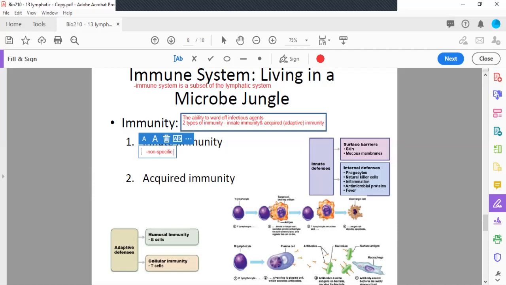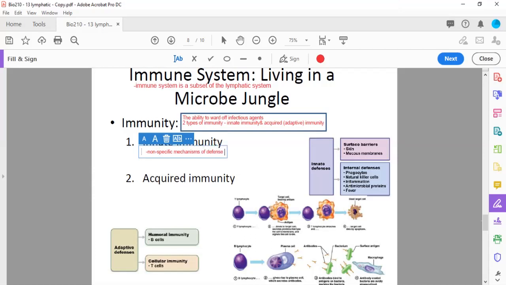So innate immunity is involved with non-specific mechanisms of defense against pathogens. An example of innate defense represents what's called the surface barriers, such as your skin and mucosa. If you recall, on the first day of class, I asked this question, your skin is the first line of defense, yes or no? The answer is yes. That means that once your skin is present, the infectious agent can't cause any harm to your body unless they breach the skin.